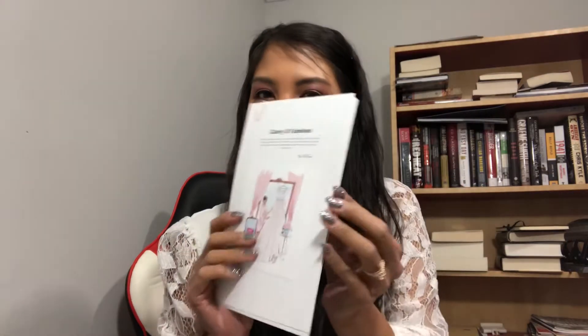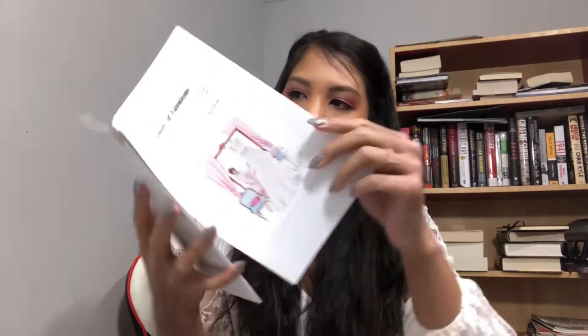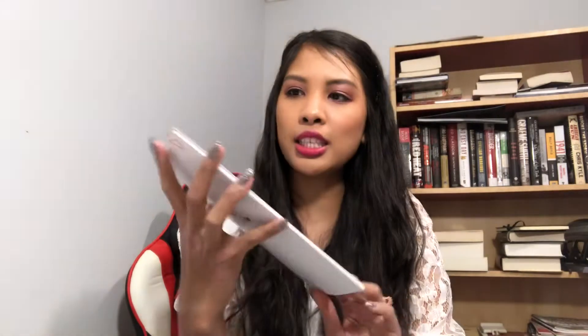Based on the postcard, this is what we should be getting inside, so let's open her up. We have a full-on booklet — not just one or two postcards like a few boxes ago. It says 'Miss to Mrs Tips,' and there are different postcards in here with tips like hiring your stylist and hairstyles by wedding dress neckline, which is actually going to come in handy. There's also a very cute paper clip.